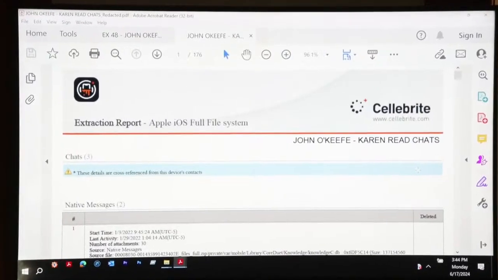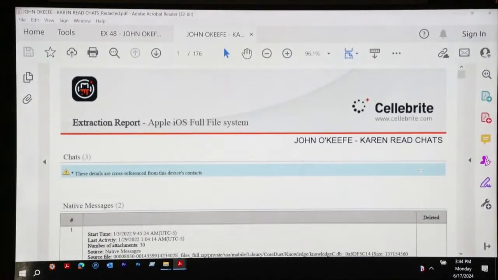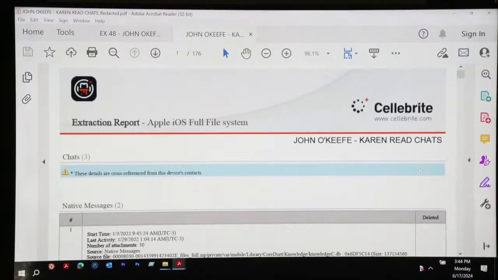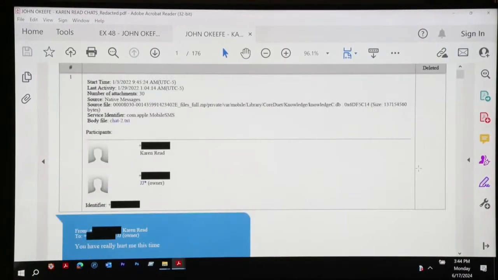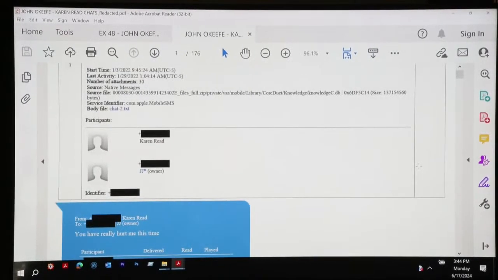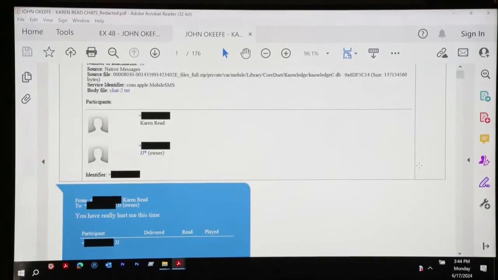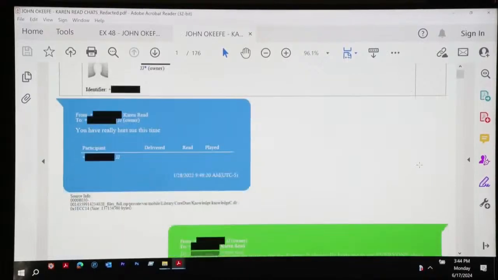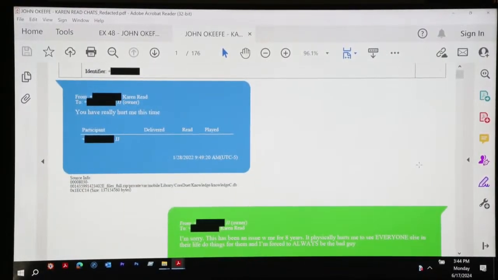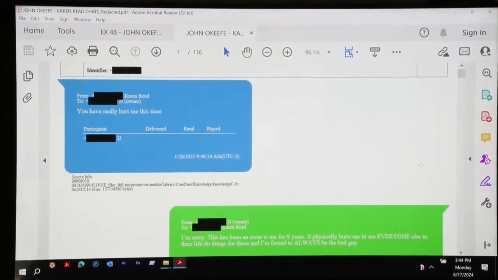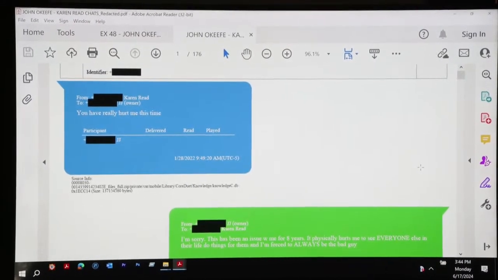And now, Trooper Carino, do you recognize what's up on the screen as the next exhibit, sir? Ms. Gilman, if you could scroll down just a little bit. And again, from this first page, the blue bubble is from Ms. Reed, is that correct? Yes, that's correct. Green bubble being from Mr. O'Keefe, is that correct? Yes. And if you could, again, read from this first page as far as date, time, who is speaking, and what is said.